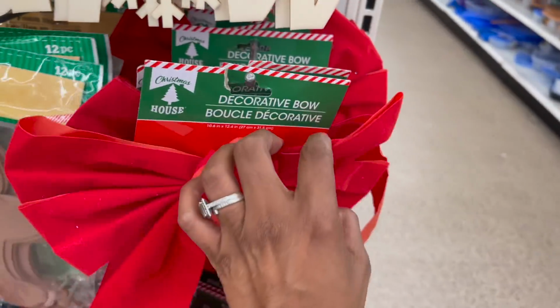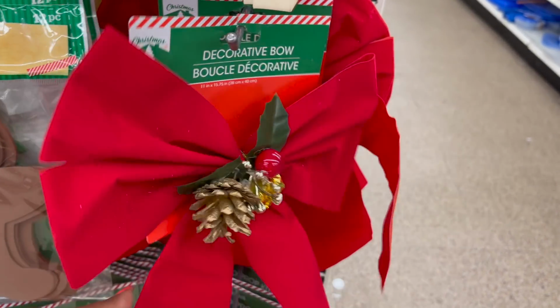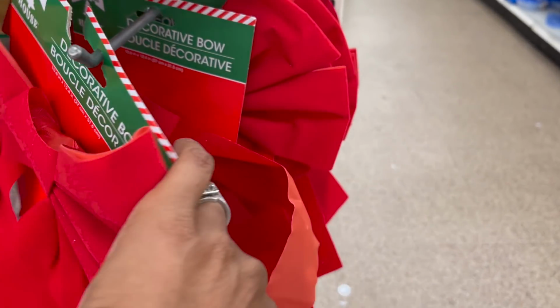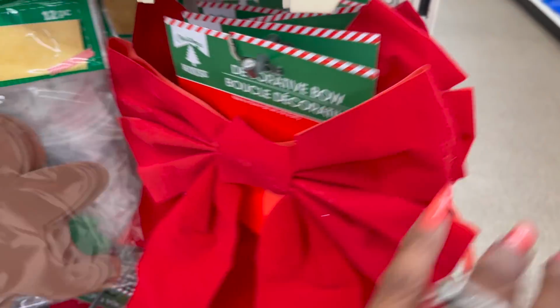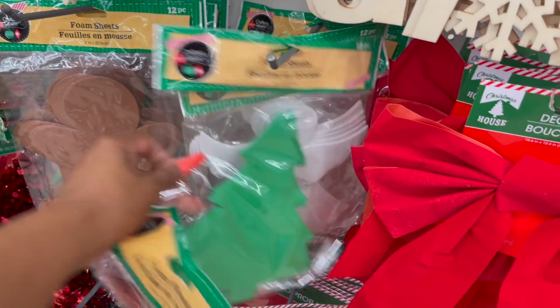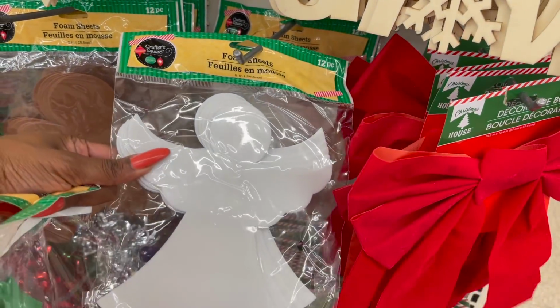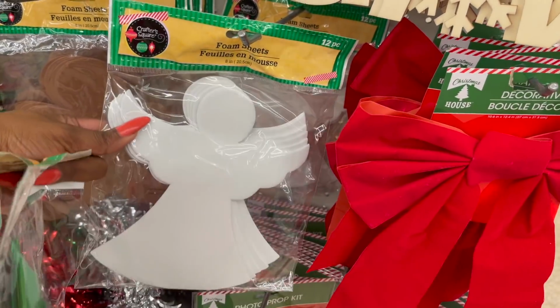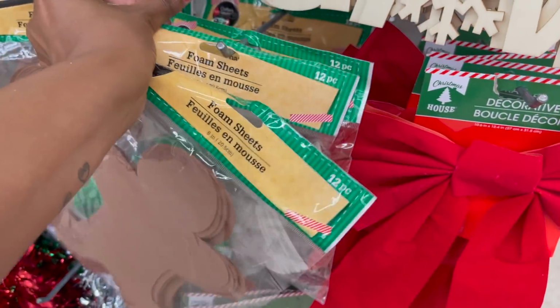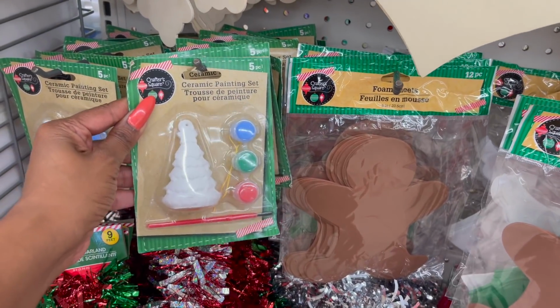They put out the decorative bows, guys. This one has the pine cone on it with a little gift. And then they have the regular red decorative bows. And then they have the foam sheets and the gingerbread man, the Christmas tree, as well as the angels, and you get 12 pieces of them. So that's pretty awesome. And these are also new too, the ceramic painting set.